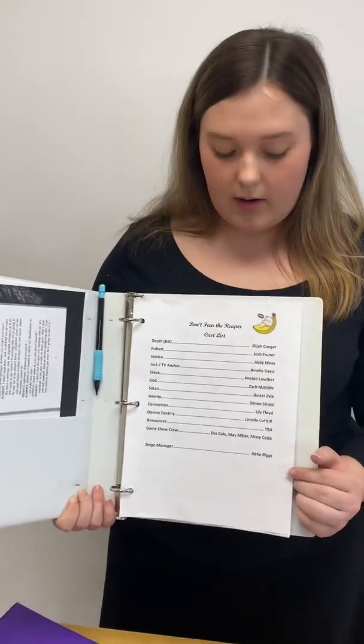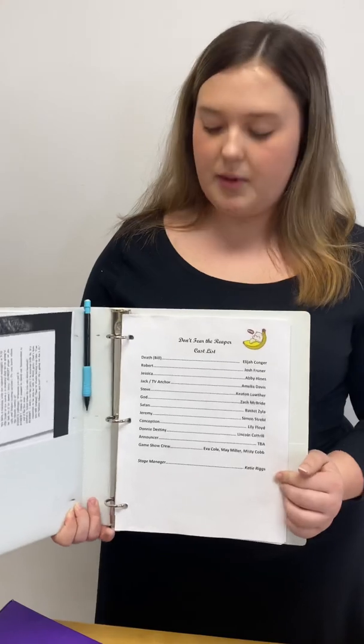And then moving on to my script, I always had my script on me, and my script includes a contact list for everybody in the cast. So in case anybody missed rehearsal or I needed to check in on anybody, that was very easy information to find. And then I used my iPad a lot for attendance records, which made it very helpful for me to keep everything organized and have a digital copy of everything to send to whether it's the director or anybody else. Thank you.